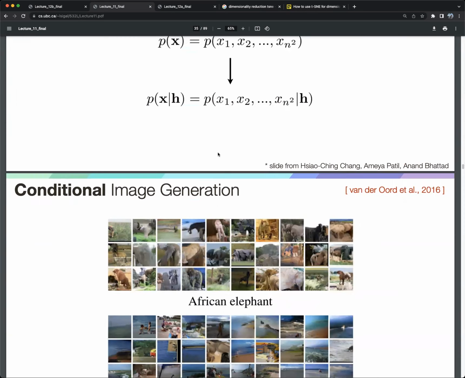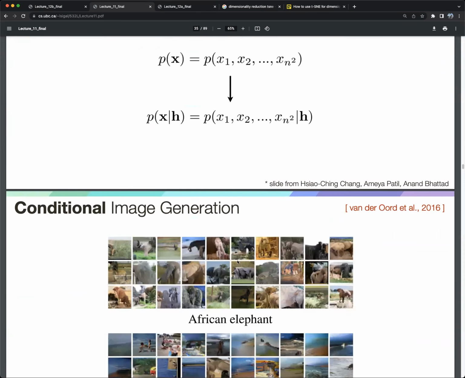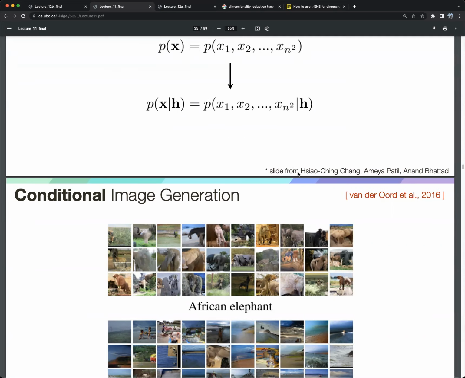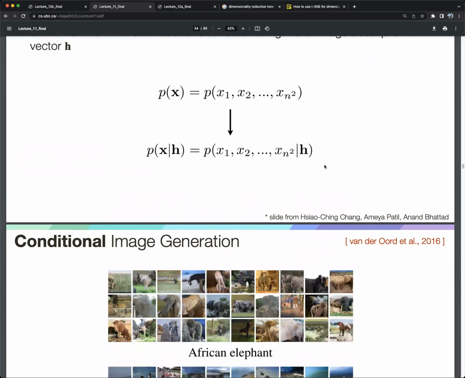So even though it uses the label, in this course we will technically consider it an unsupervised learning technique, as supervised learning is defined as taking the data and predicting the label. Whereas in this case, the label itself is part of the data. It's not something that we're trying to predict. It's something that we're using as a data point, right? So it's not really a label. It's just an extra part of the data.